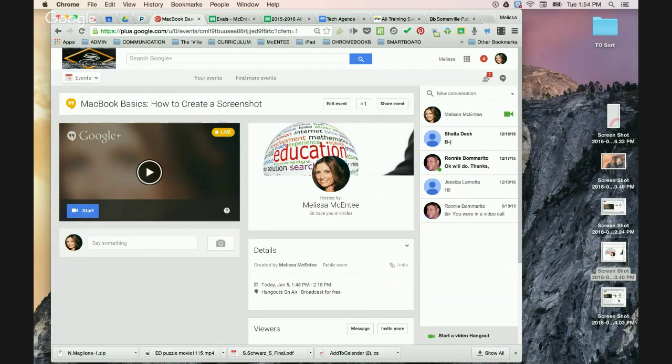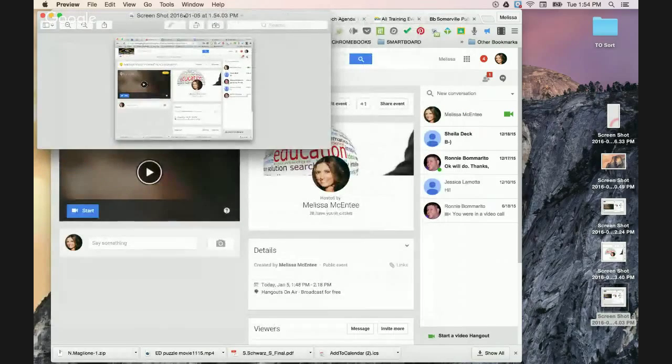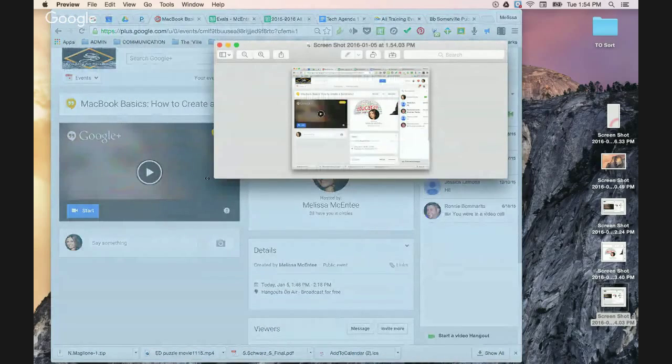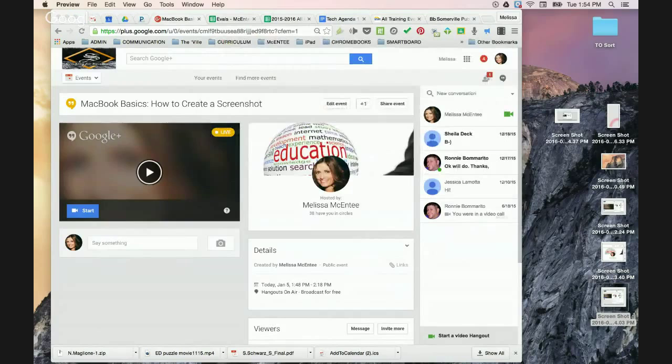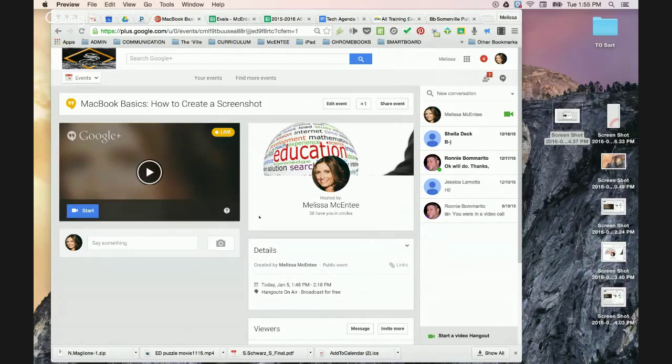I want to show you also what it looks like if I had an overlapping window. Okay, so see how this window is much shorter, smaller than the other one. If I hold down Command, Shift, and 4, because I have overlapping windows, and hit the space bar, it will toggle back and forth between the two windows that are overlapping. So I can choose to take a picture of everything that's here or everything that's here. I'll take a picture of that, and then I get that small little one showing me that tiny window that I just took a picture of. And that's it. So that's how you can create a screenshot.